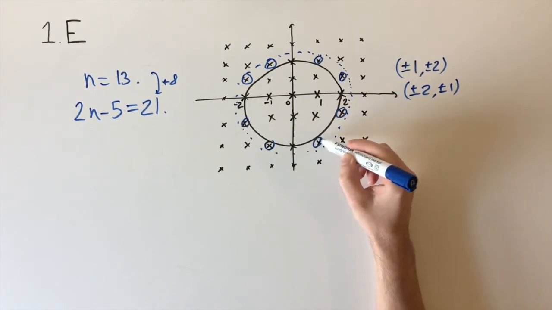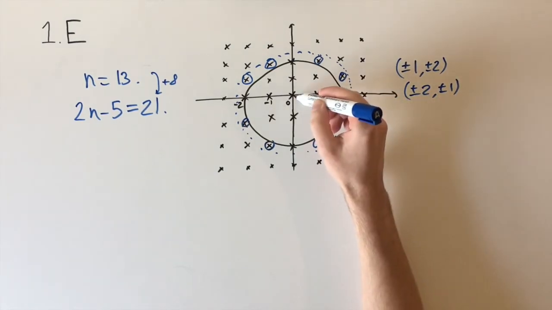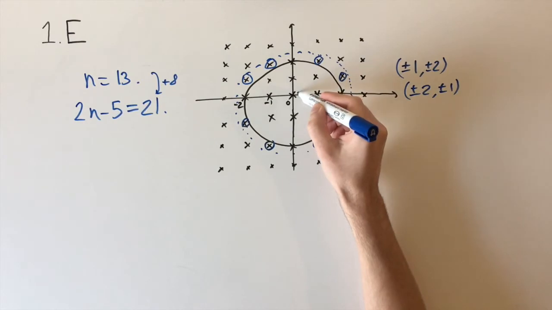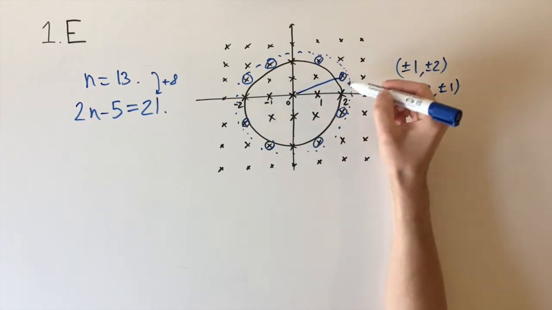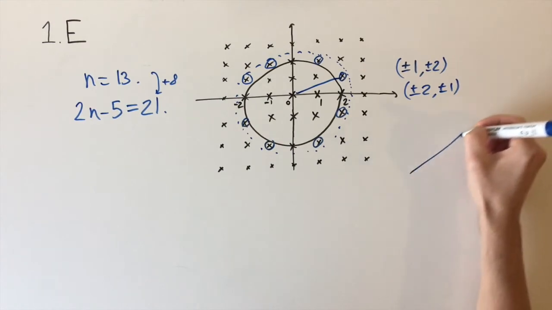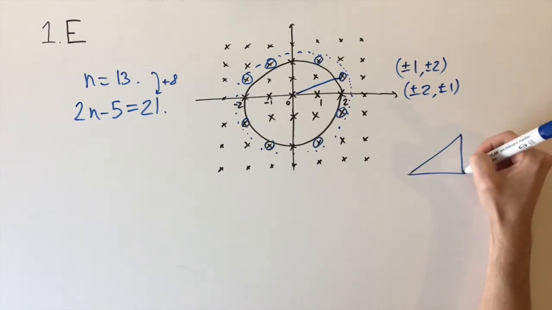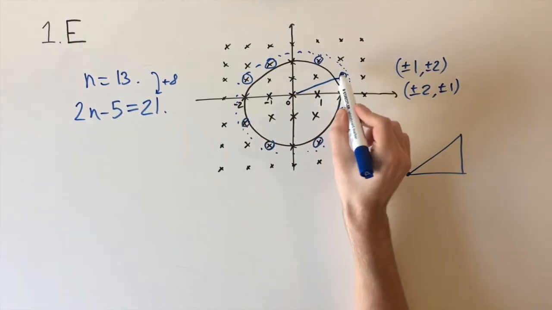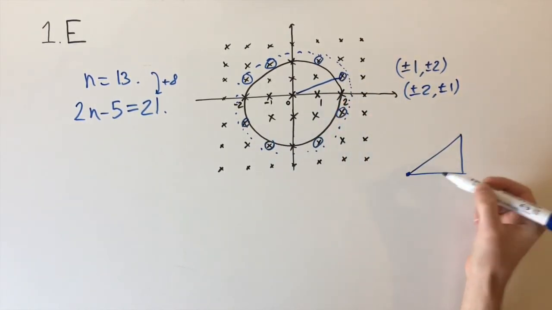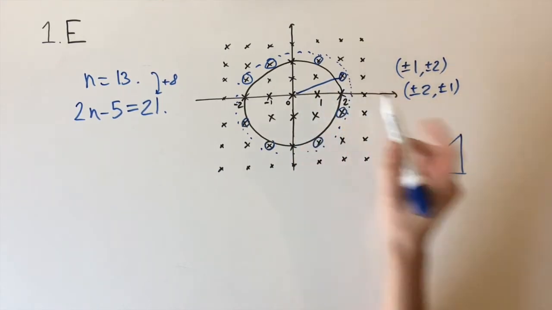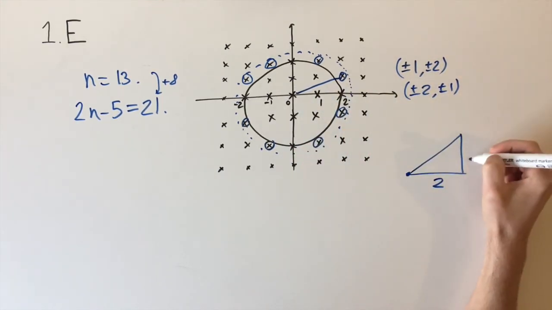So we need to find the distance from the origin to one of these points. It's going to be the same distance for all of them. Let's just take this point right here, for example. To calculate this is just Pythagoras. Let me just draw out the triangle again. So we have the origin here, this point, and this point right here. This side is going to be 2 from the x coordinate, and the height is going to be 1.